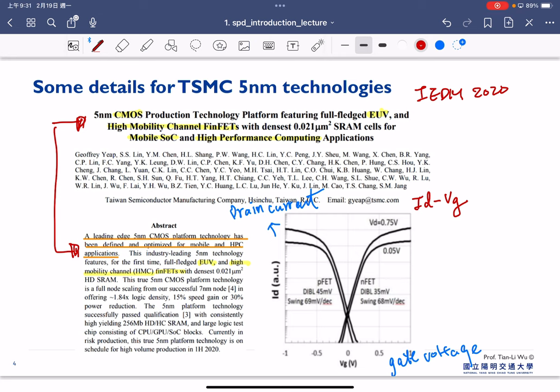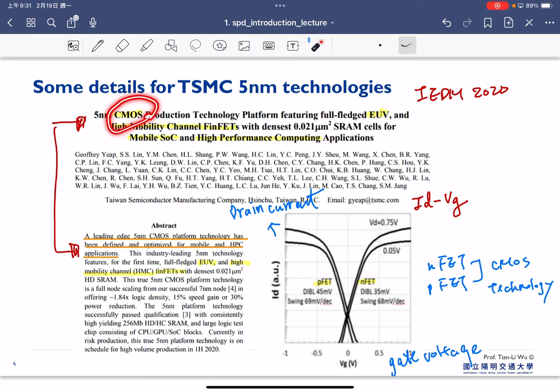So this is the gate voltage. That means we will apply it on the gate side. We will talk about the gate later. When we start to apply the voltage, we can start to see the current increase here. Inside this figure, we can also notice that the figure combines the NFET and the PFET. This is because once we have the NFET and the PFET together, we can make CMOS technology. So in the future, when you read a paper and people talk about CMOS, you should expect that the paper also shows the NFET and PFET performance. That's why they can claim this is a technology that can be used in CMOS.